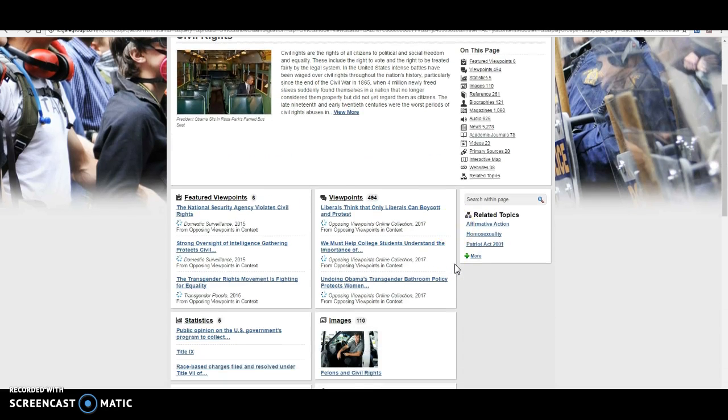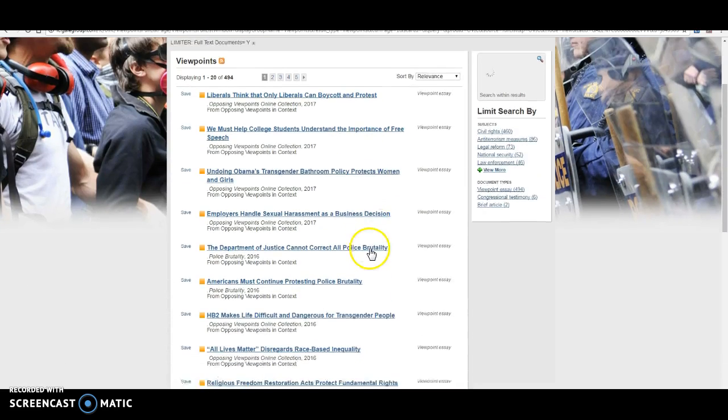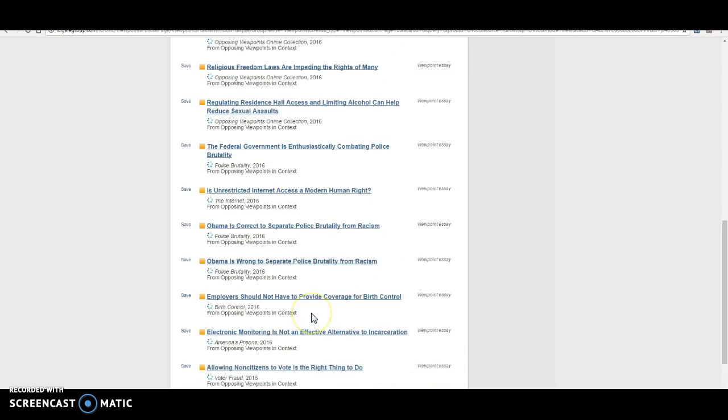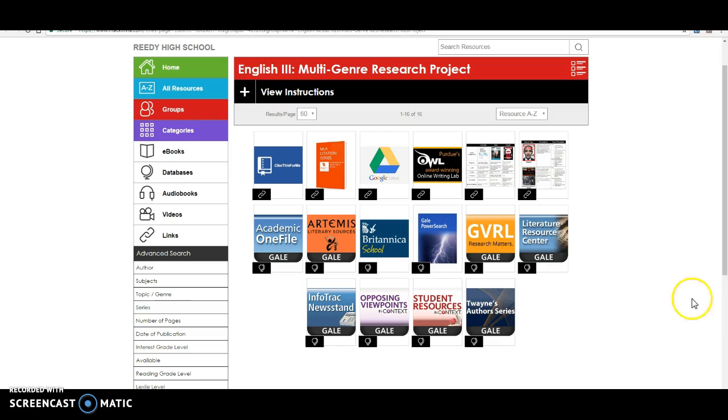This database is going to focus on giving you multiple resources with different viewpoints. So if you click on this viewpoints section right here, this is what it's going to provide you with. It's going to provide you with viewpoints on all different sides of the issue. Okay, so that's what this database is going to be focused on.